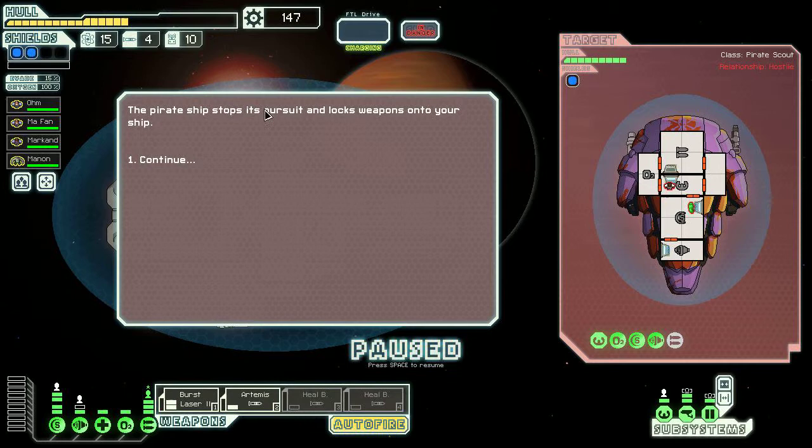The pirate ship stops its pursuit and locks weapons onto your ship.